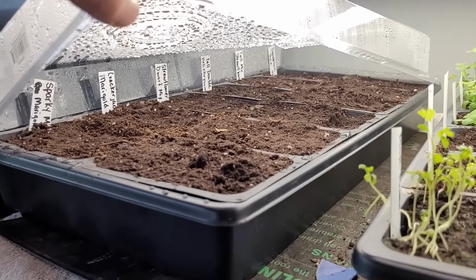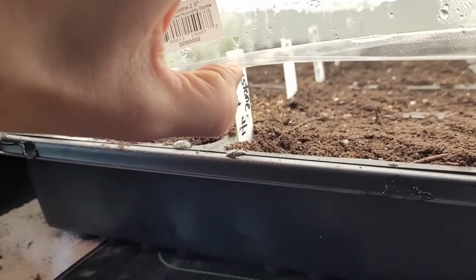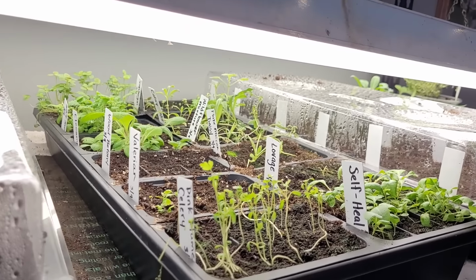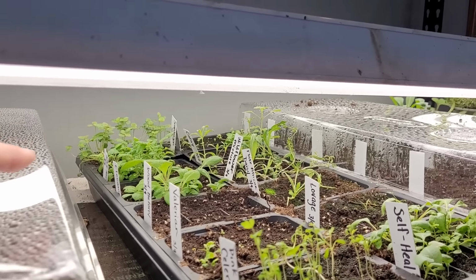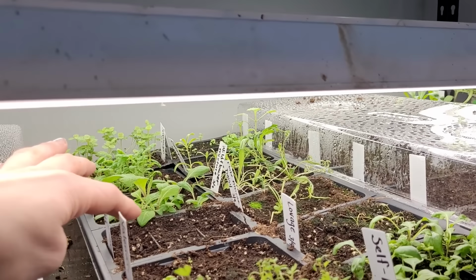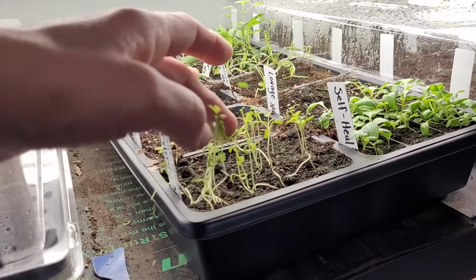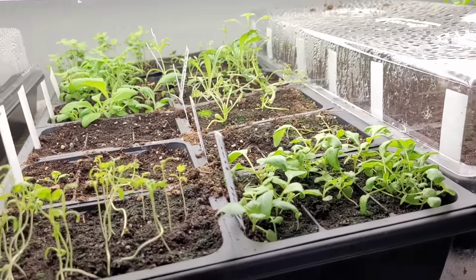I also started a few different flowers in this one just the other day. And then what was this one? This is peppers. Okay. So I'll just do a quick show of a few of the things that I have. Some things have not grown very well and some have. I have snapdragons, white horehound, elecampane, wood betony. Wood betony has not come up, and I planted it twice. So hopefully the second time it will come up. Valerian, and this is some celery that got kind of leggy, but I think it'll overcome it now that I have a little brighter light on it.